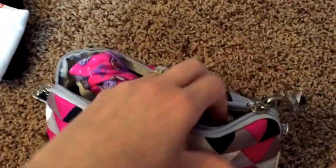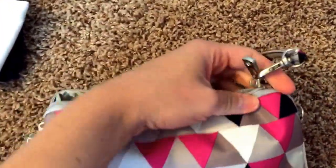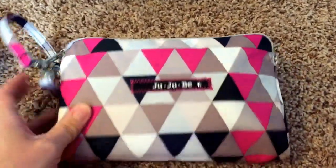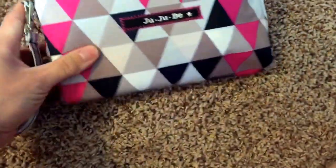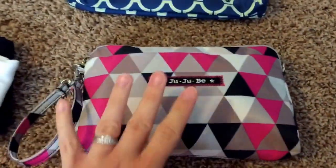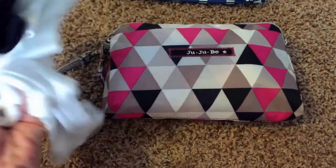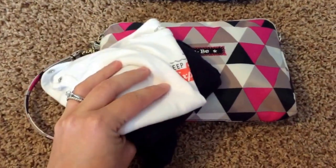These zippers are a little stiffer since I just got these yesterday. I'm already loving them. I'll close it for you so you can see that it does close. It's a little tight, but it still closes. It was able to fit everything that the Quick fit, with the exception of the onesie and the pair of pants, which isn't a big deal — those are just kind of extra things I'd like to keep.